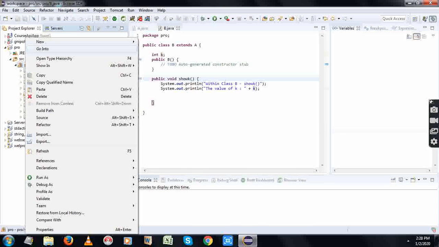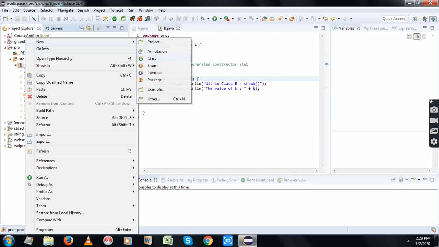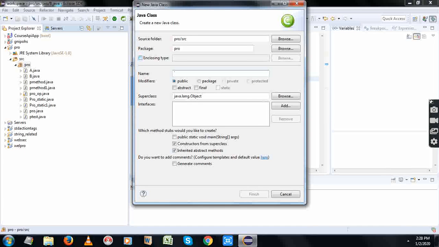You can give any name. Then here you see the public static void main option. You need to click on this checkbox.